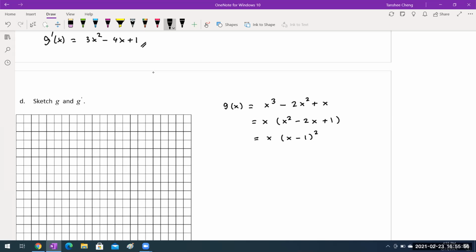So from here, we know how to graph polynomials from pre-calc. This is third power, so that tells me the end behavior is going like this. And in between, we're going to have 3 zeros right here. And we know that when g of x is equal to 0, one of the zeros is x equal to 0. And the other one is x equal to 1, from the x minus 1 factor. And I have 2 of them, so this has multiplicity of 2.